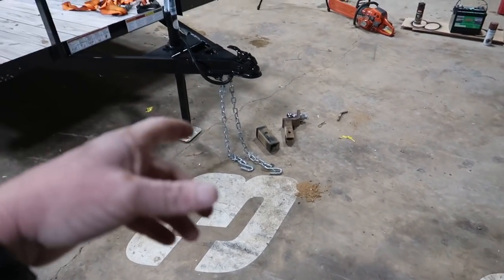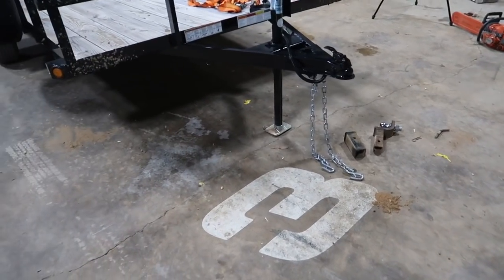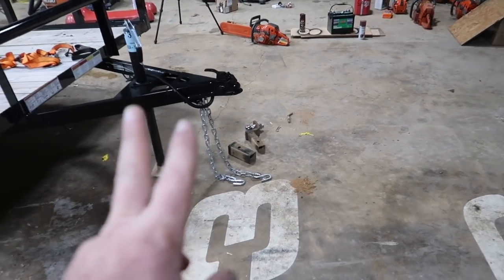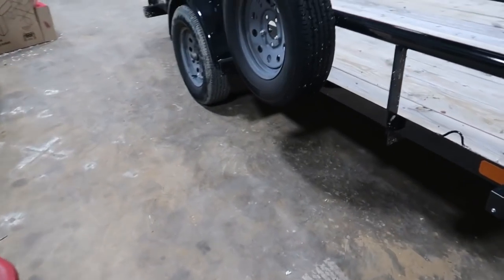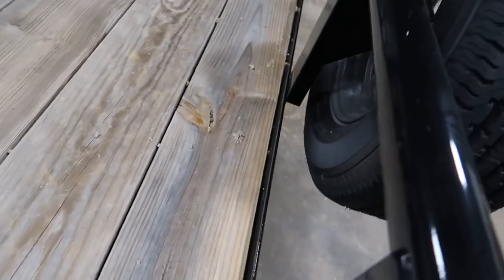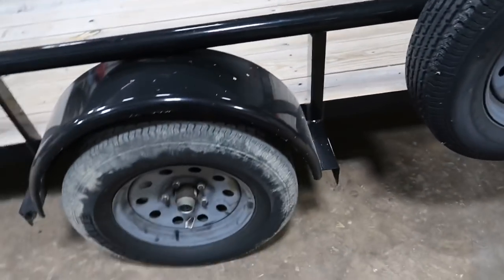I'm going to end up going to a little bit different receiver. I got to reach out to a company about that and talk to them about that. My other ball, I had worn my other ball slap out. It makes two balls I've done worn out. So I went and got a new ball last night to go on there. I got it with a spare. It's got a spare tire carrier welded to it right there, which I thought was pretty good.